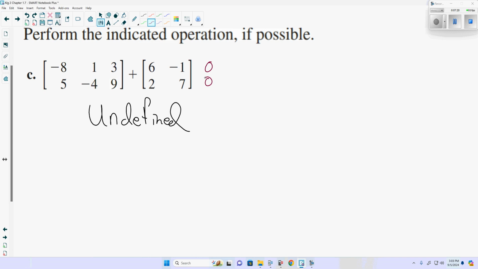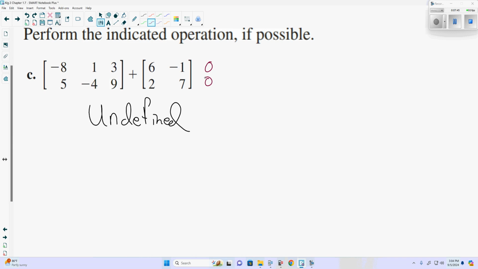Yeah, because even though 0 doesn't seem like we're adding anything, for matrices we are. Because 0 is still a number, it is still a place in the matrix. In that spot, it's still an element. So adding the zeros would change it. Normally, in linear and other types of math, adding 0 doesn't add anything, but here it does. But this would just be undefined. The dimensions are not the same.